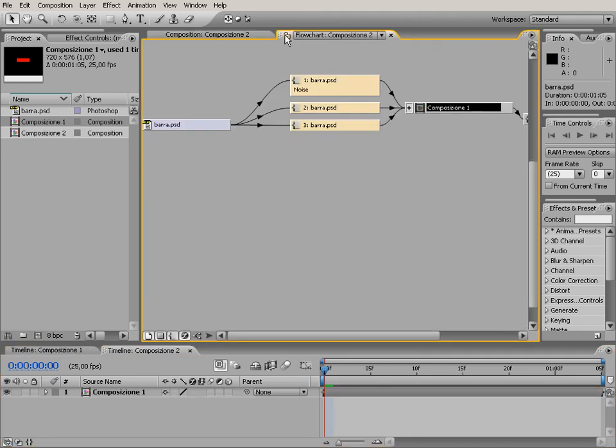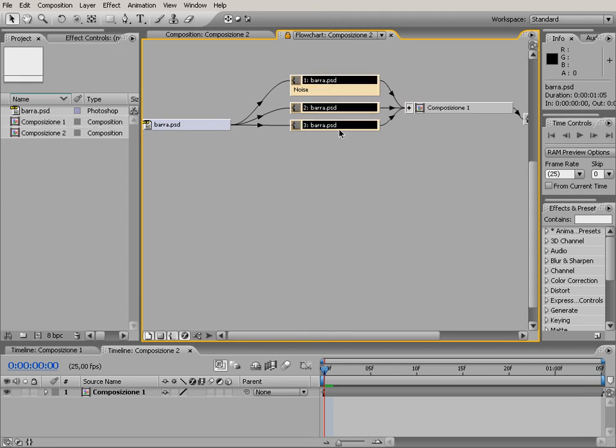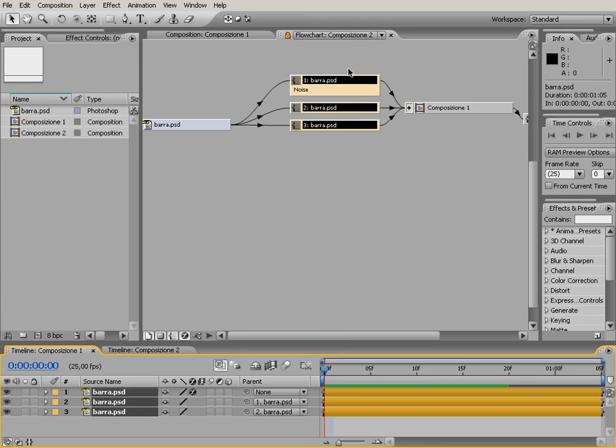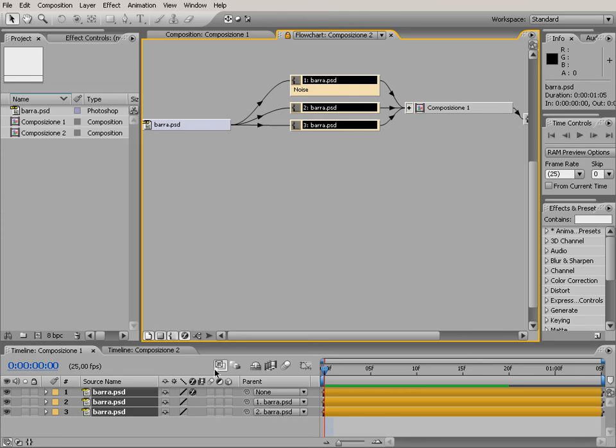Maybe we need to go back to one of these elements without changing our visualization. So we can lock this visualization and select the elements we need. Knowing that these elements are part of composition 1, we can go back to composition 1 just by clicking on it, and we can choose to select the elements we need.